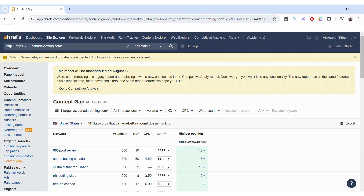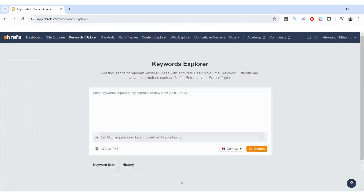The next available section is Keyword Explorer, and honestly this is probably the tool I would have purchased an Ahrefs subscription for in the first place. If you're like me and this is your main need, then by all means it's worth paying 27 euros for. Be mindful, though, that some other tools I mentioned are not available, so if you need those this subscription won't cover you. The Keyword Explorer works in exactly the same way as it does on a more expensive plan.